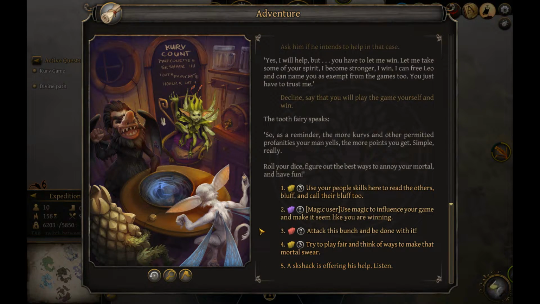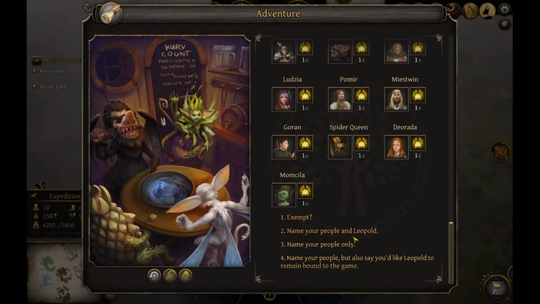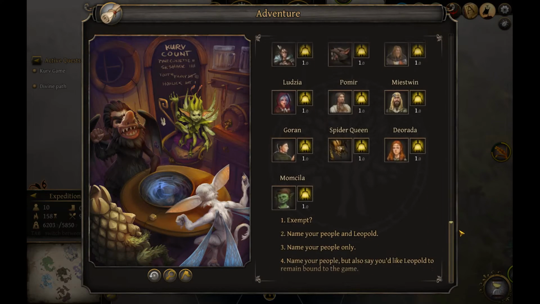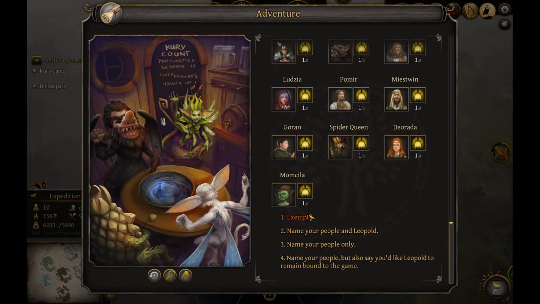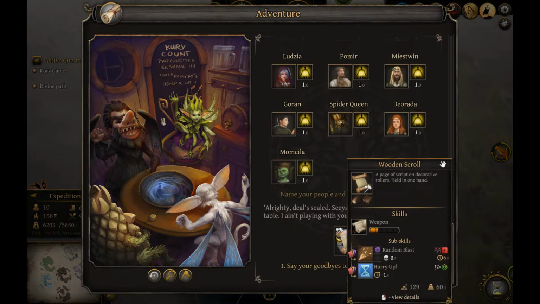Okay, what do we want to do? Guess it doesn't really matter. And which option do we take? Let's take everyone out. There. Oh, what is this? Garbage.